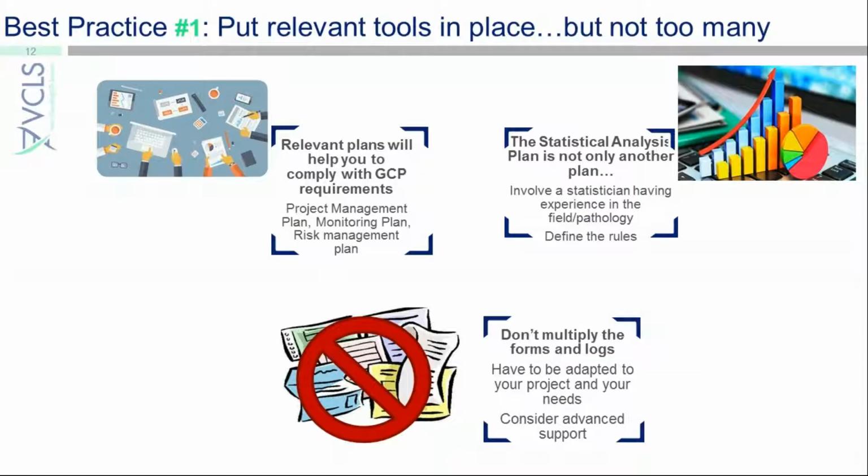As mentioned by Emmanuel just before, protocols are more and more complex, and research teams are now asked to take on more and more tasks, so it is really imperative to find new ways to maximize operational processes. This is why I'm sharing with you today several best practices that can be put in place during the course of a study. The first one may be the most tricky one. Put relevant tools in place, but not too many.